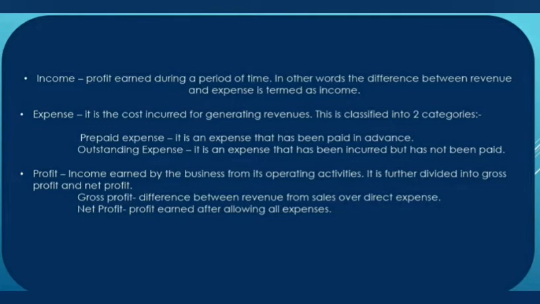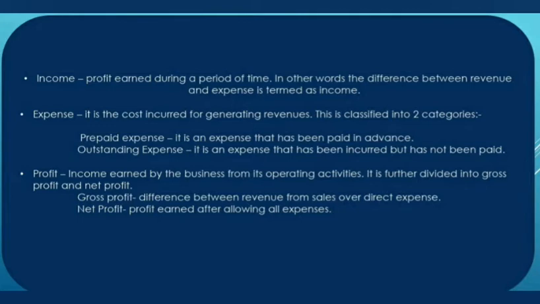Like for example, you have goods costing 15,000 that are sold for rupees 21,000. So the cost of goods here is 15,000, which is your expense. The sale of goods, that is 21,000, is your revenue. So you will take out the difference between the two, your revenue and your cost. The difference would be 6,000. So this 6,000 is your income or your profit. So the formula for income is your revenue less your expenses.